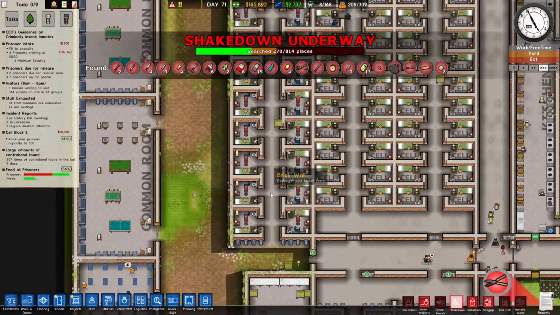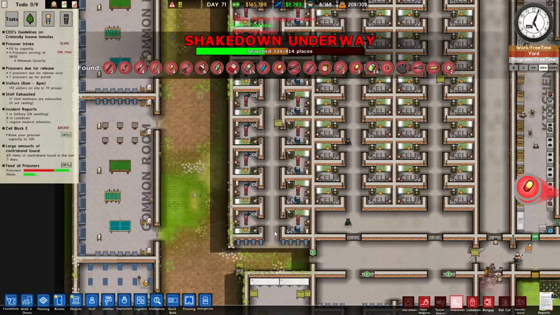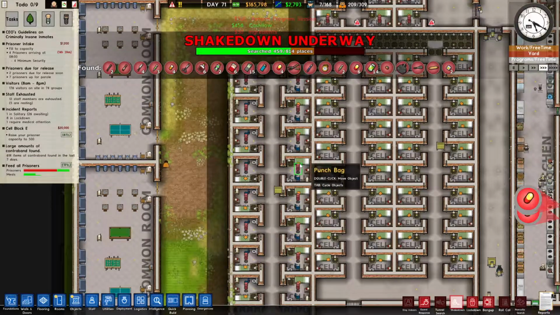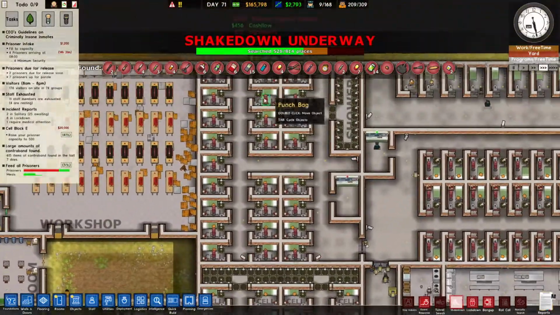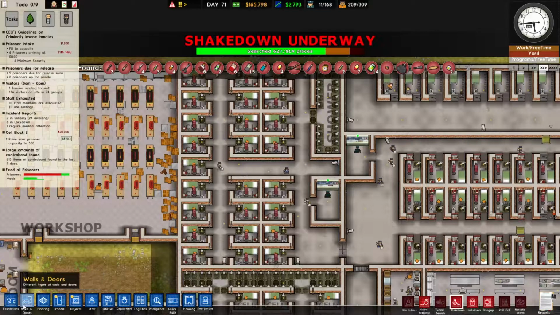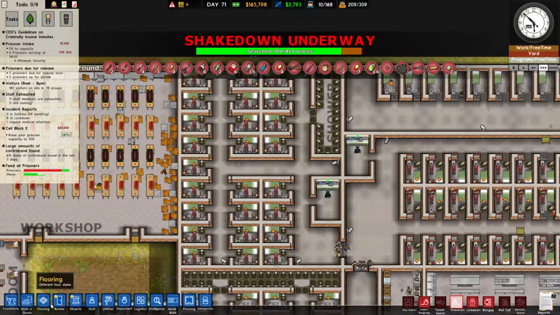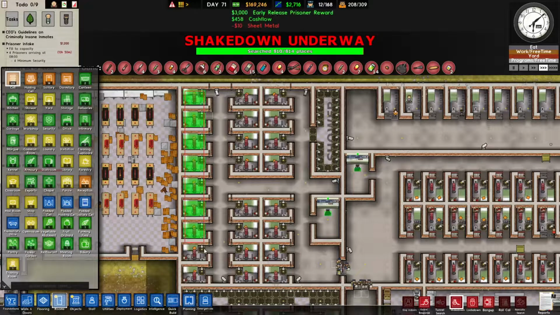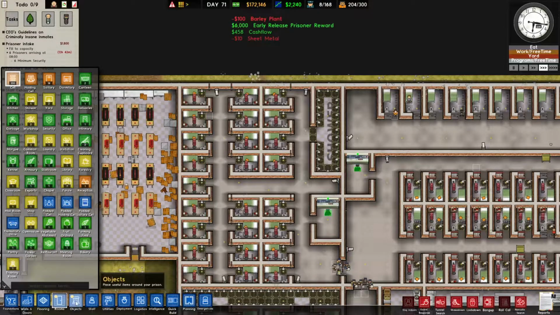This still works, so this is now a maximum security area. We have 1, 2, 3, 4, 5, 6, 7. We have place for 16 prisoners. This is 1, 2, 3, 4, 5, 6, 7, 8, 9. So that's good enough. So what we can do now is tell these cells to no longer be cells.